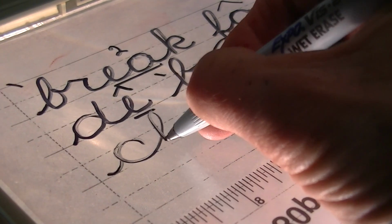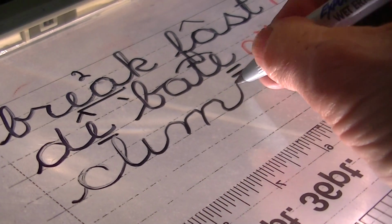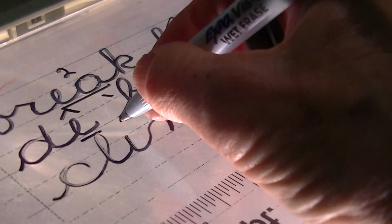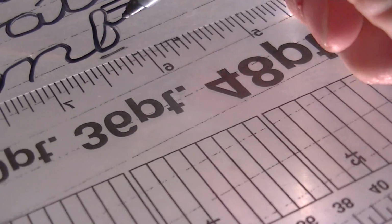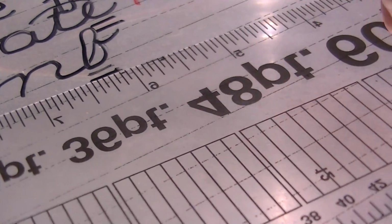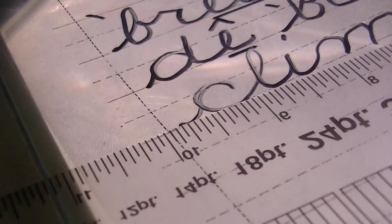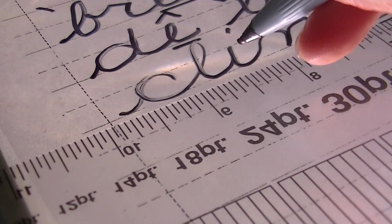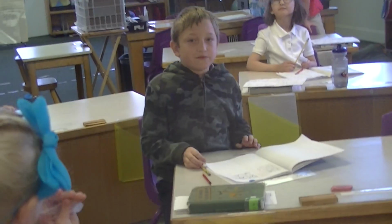Nice. How do I mark this word? Emmeline, underline your silent B. That means to put two little silent marks, just like we do for the silent final E. That tells us it's silent. And underline your I. Ben, do you remember why we underline the I? We met that rule in both. What is it? Because it says one of its own.